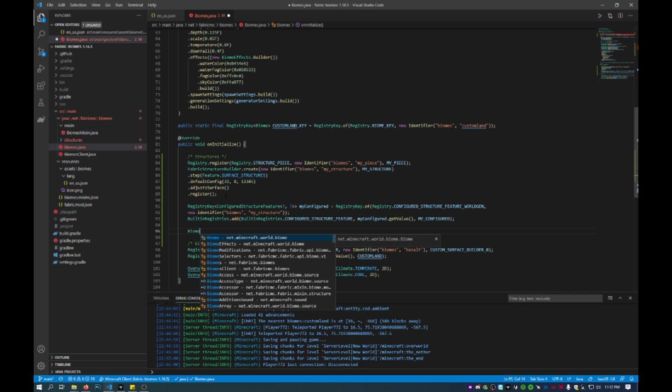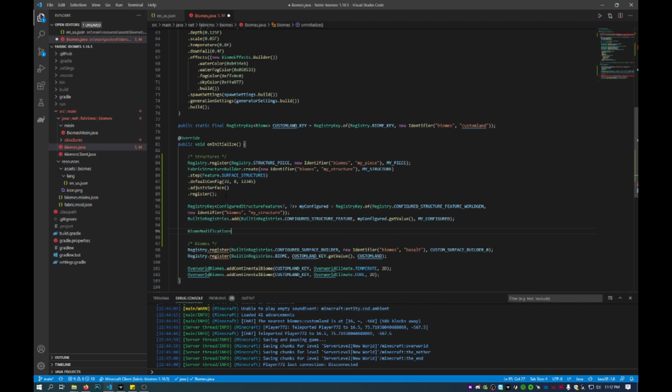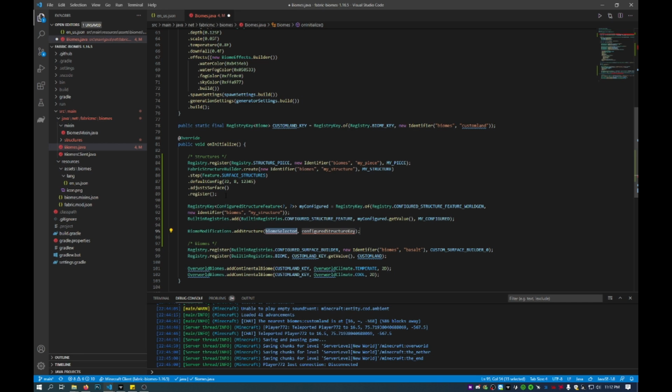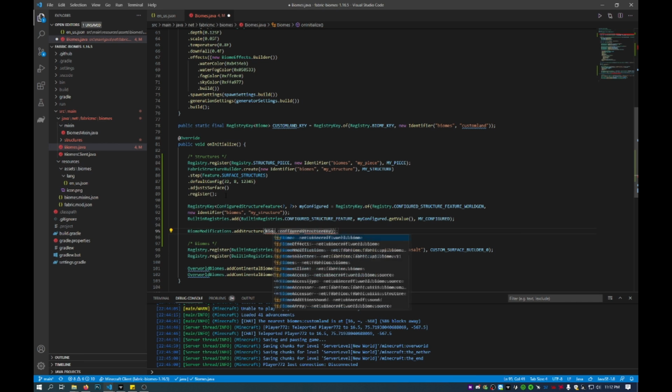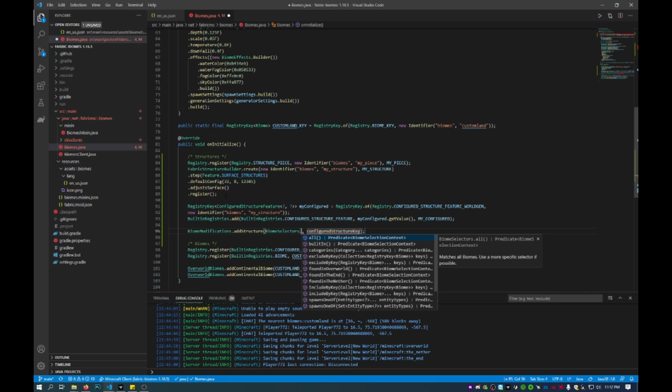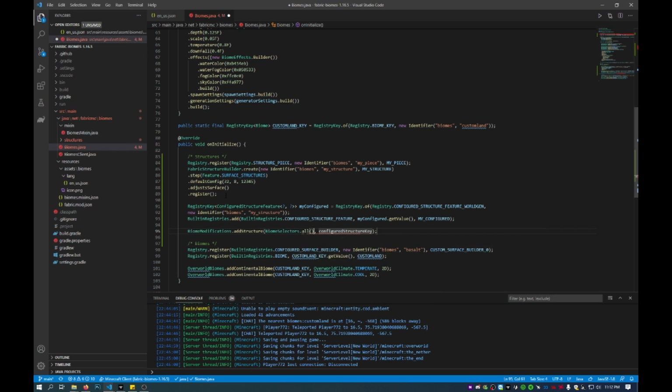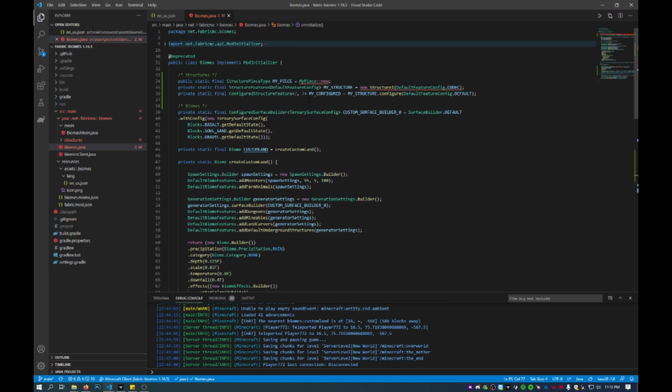And then our last step, to register the whole thing so that it shows up in the world, we'll do a biome modifications. We'll add structure. And this will be the biome selector. You can select specific ones, but we'll just set this to all. And then it'll be my configured that we had set up at top there, above this here, and that is done. Okay, so we still got our 2 problems here because we need to create these files and this class.